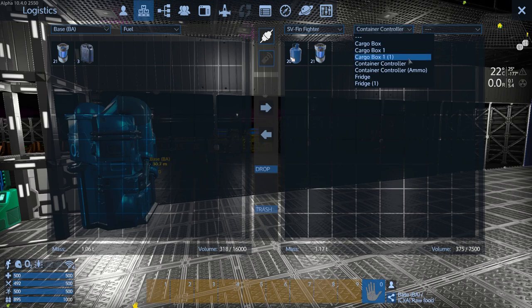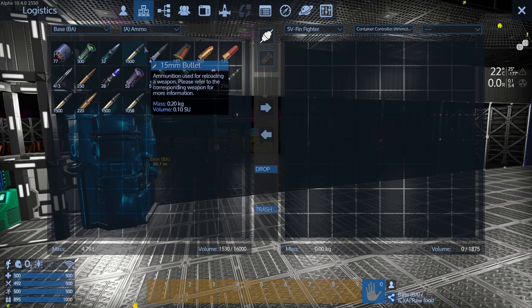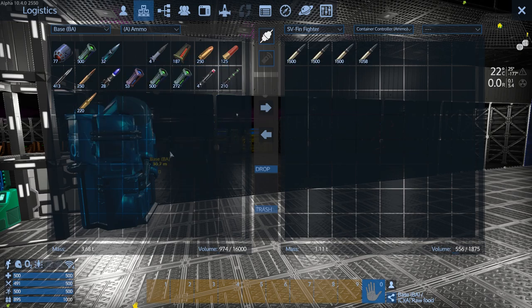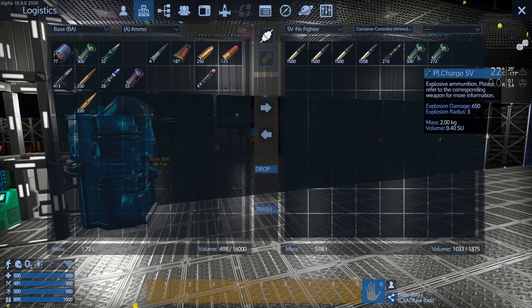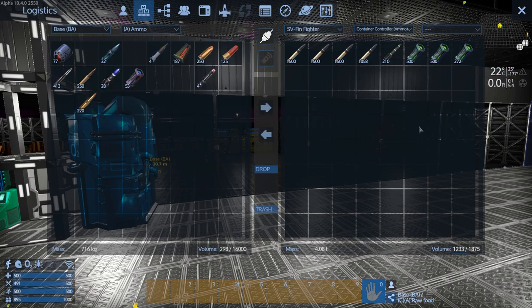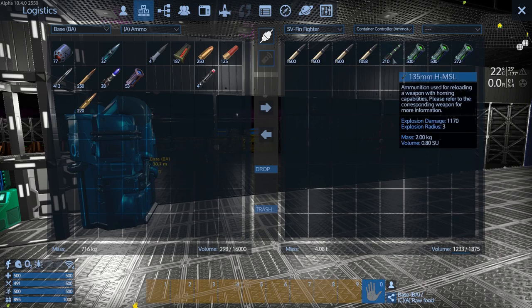Okay, so now we want the ammo box. And ammo, so we want that, and that, and that, and that, and that, and that, and that. Oh, wow. That stuff is heavy. That. Wow, I'm glad I made a fairly decent size ammo box.